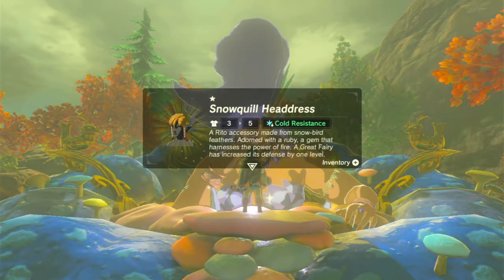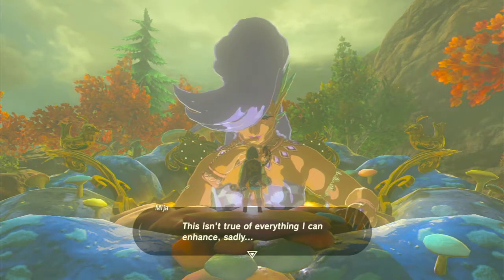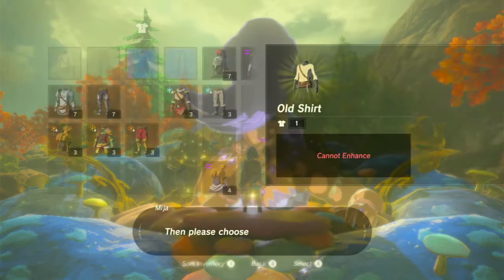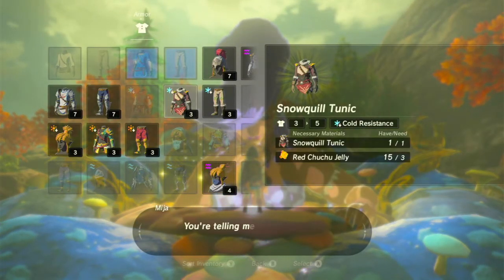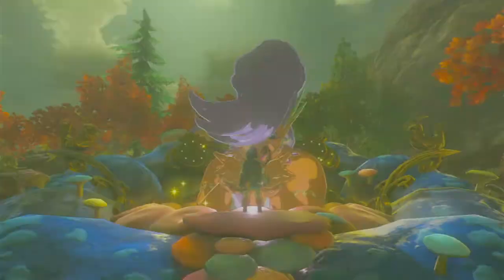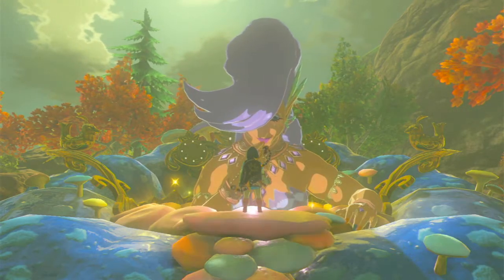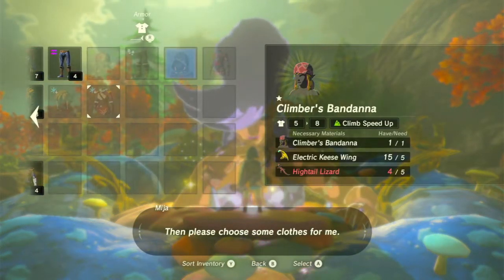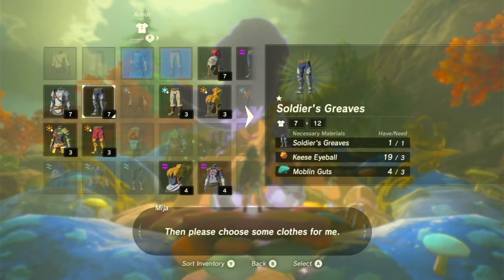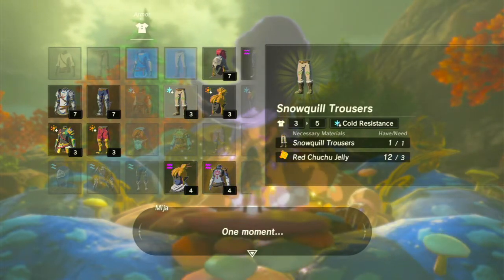The animation will be the animation for whatever star level you're giving to the equipment you're doing. Okay. Also, now that we have our third fairy fountain, the other fairies can also upgrade stuff to level 3. There we go. Now, what do I need for that next level? Warm Safflina, okay. And also more red choo-choo jelly. We're going to be needing materials for a long time.